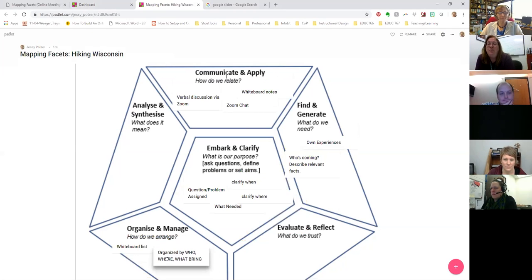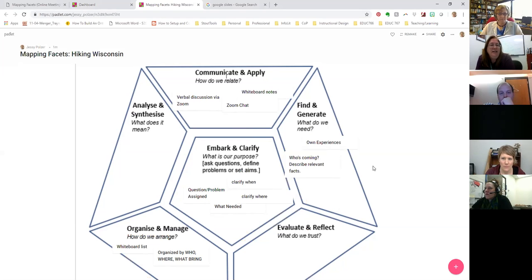I don't know if you were or won't. It's not important. I was mostly relying on the notes that were common to the whole group. Okay, good. All right, so we can leave it at you organized and managed, and we did it on the whiteboard here in Zoom. All right.